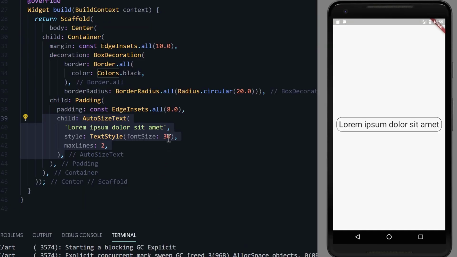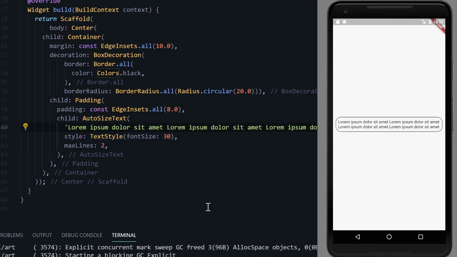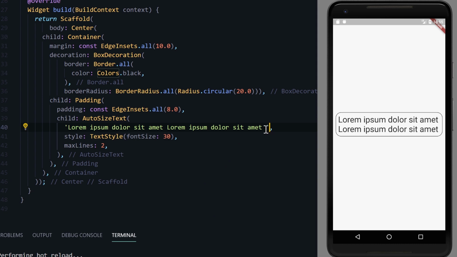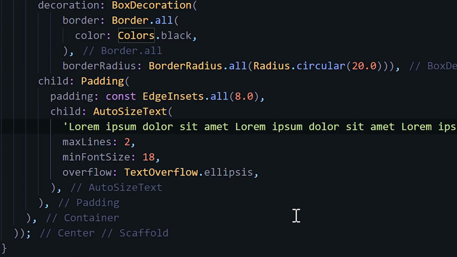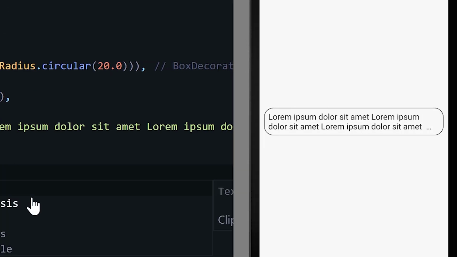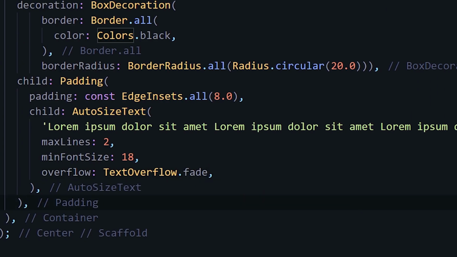Add it to your app by adding the AutoSizeText widget to your widget tree. Then give it some text to display and a style as well. When you're changing the text, it will actually adjust in size to fit your given constraints. You can also add an overflow to show when the text exceeds the maximum amount of text it can show. In order to make this work, you must also specify the minimum font size too.